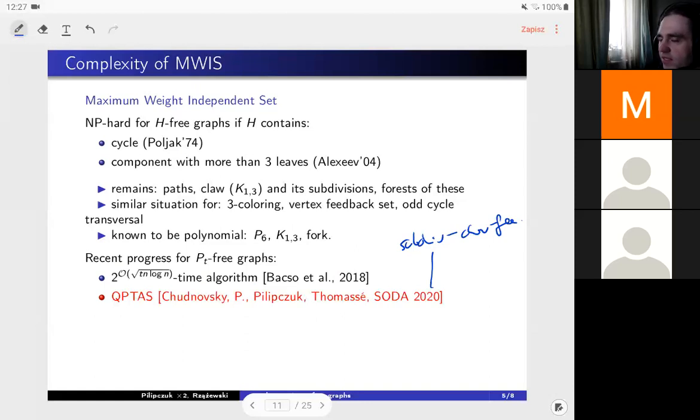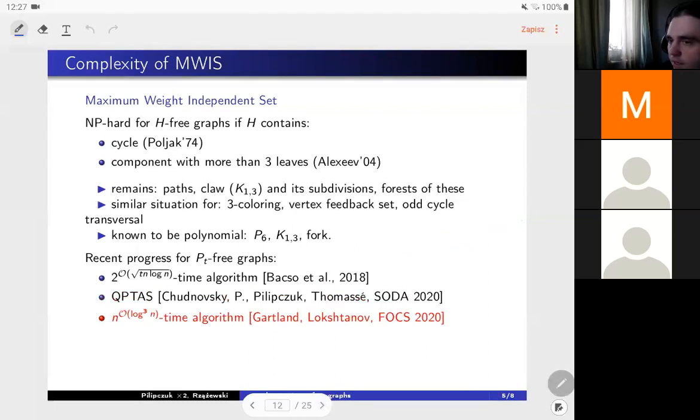Because maximum weight independent set has horrendous approximation hardness results, like no n to the 1 minus epsilon approximation for the unweighted version in polynomial time. And now this appeared somewhere in May on arXiv: the team from UCSB, Peter Gartland and Daniel Lokshtanov, announced a quasi-polynomial-time algorithm. This is the first result that really says we don't think this is NP-hard. You can have an NP-hard problem with a Cupitas, or with a sub-exponential algorithm, but you shouldn't have an NP-hard problem with a quasi-polynomial-time algorithm. They published this one, and it naturally got accepted to FOCS.